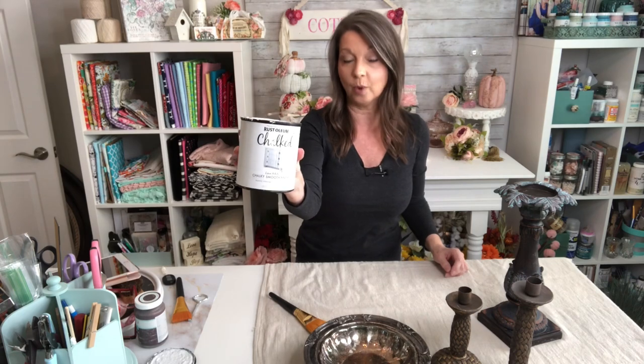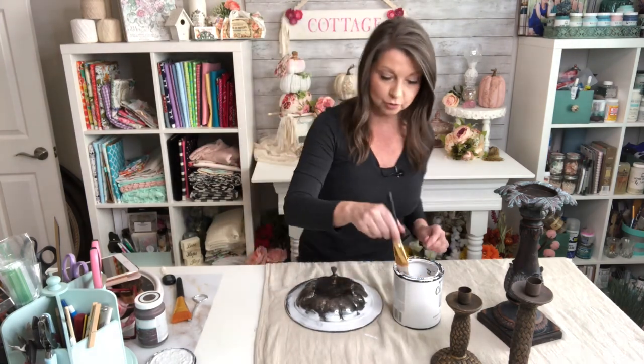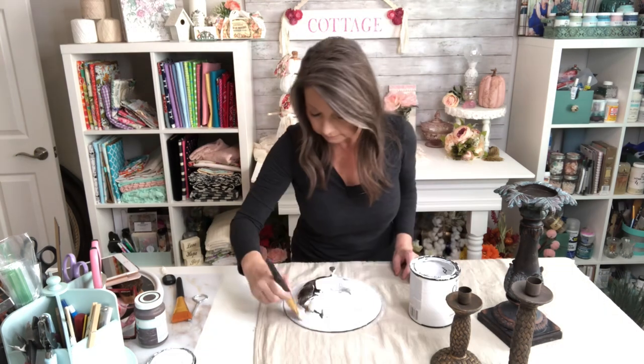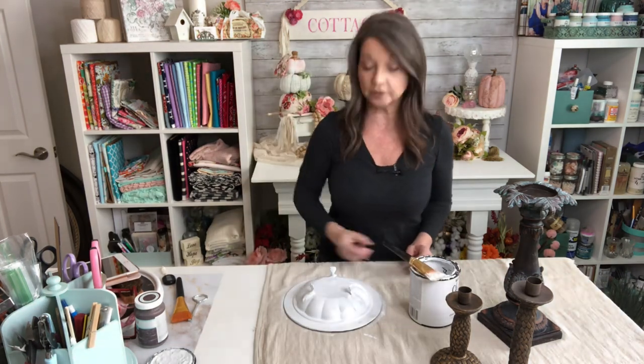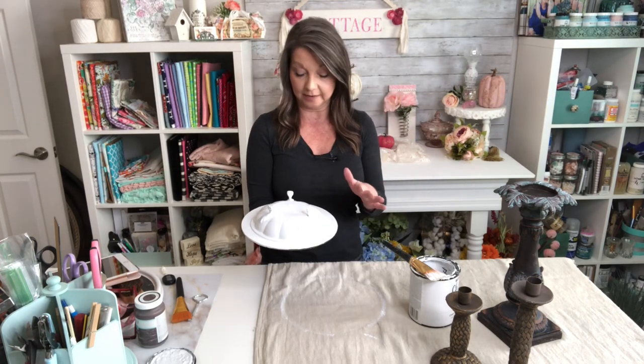So I will be painting all of these in the Rustoleum Chalked Linen White. I really like the Rustoleum. It sticks. Oh, let me pull that back so you can see. It sticks really well on so many different objects. Now our silver is going to need two coats. With the first coat, you just want to put it on there. Don't worry about opaque coverage.